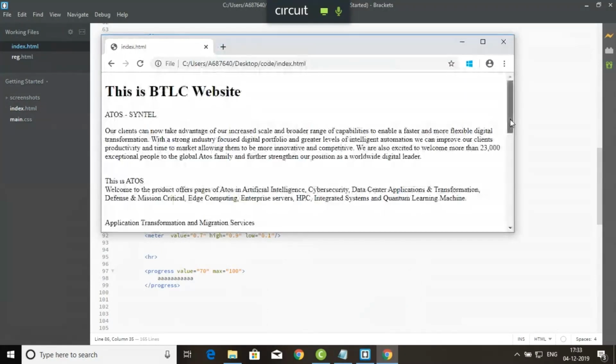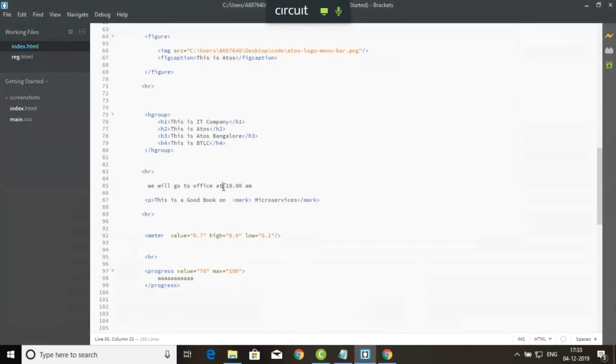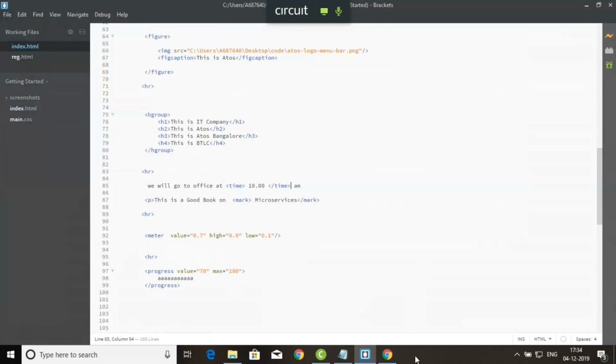Just see here. This is the normal text only. We'll go to office at 10 a.m. Now what I want to do is put this in using the element called time. Okay, let's put this text in using this element. Control X, Control V, and see the same text.